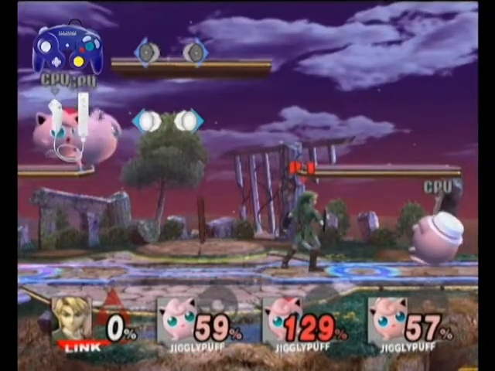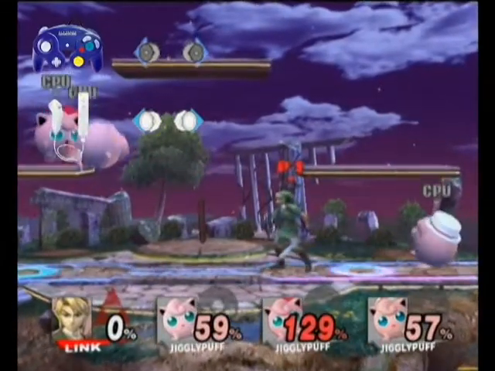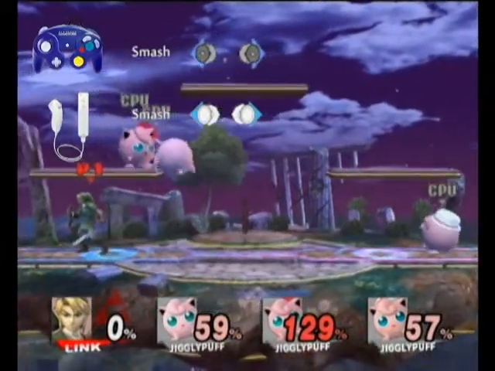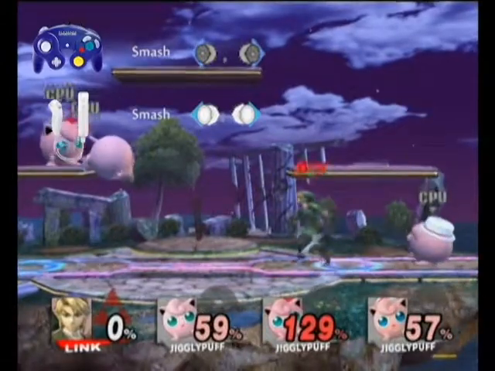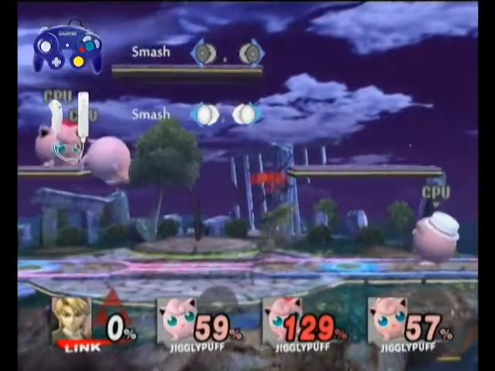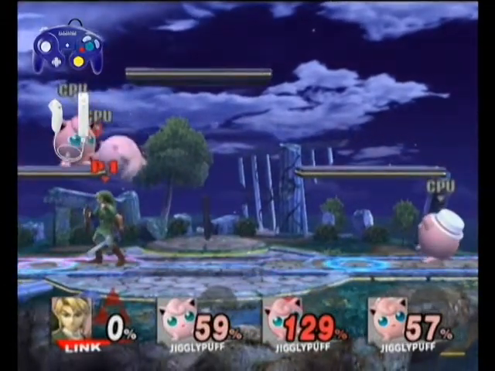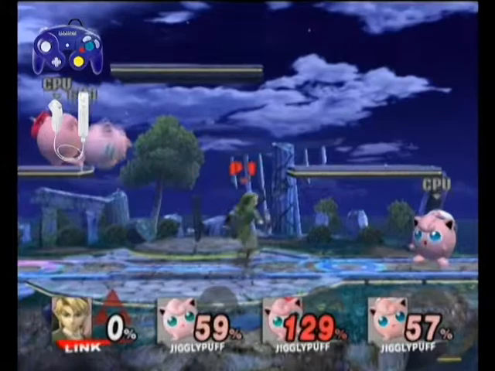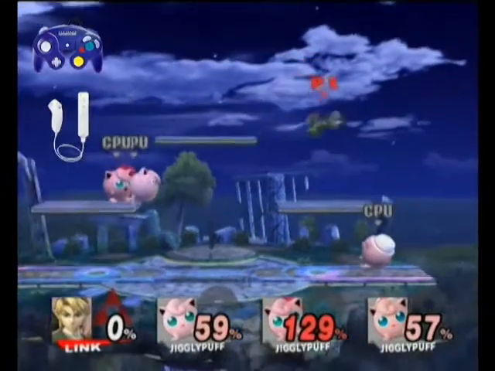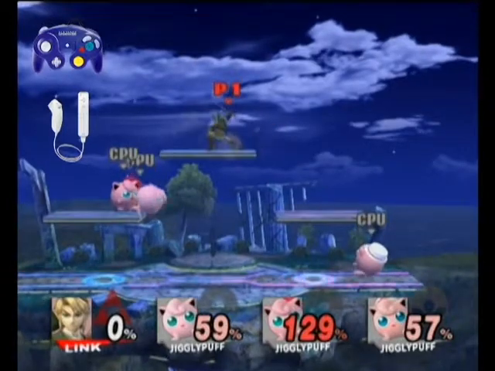Now when you're moving, if you just hold in one direction, he'll kind of do this run. If you slam on the stick, he'll do this dash, and they'll move faster. So you can do that if you really need to get somewhere. Now you can see the 2 Jigglypuffs up there are higher up than I am. They're on platforms. And the way platforms work is you can go through the bottom of them. So I could do this and be up here.